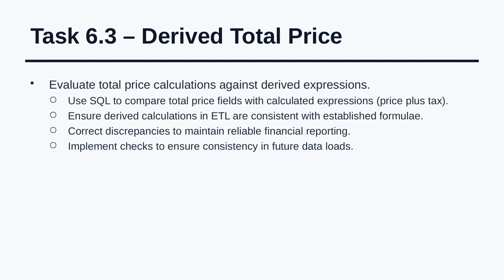When working with financial data, it's crucial to ensure that total price calculations are accurate and consistent. Here, we focus on comparing the total price fields stored in the system with the values calculated by adding the base price and tax. By running SQL queries, we can directly compare these amounts to identify any discrepancies. This step helps us confirm that the transformations applied during the ETL process are correctly implementing the pricing formula. If any mismatches are found, they need to be corrected promptly to maintain reliable financial reporting.